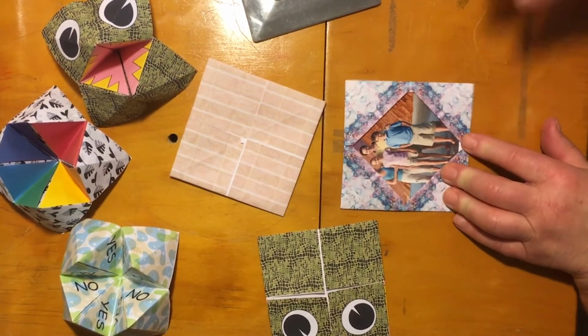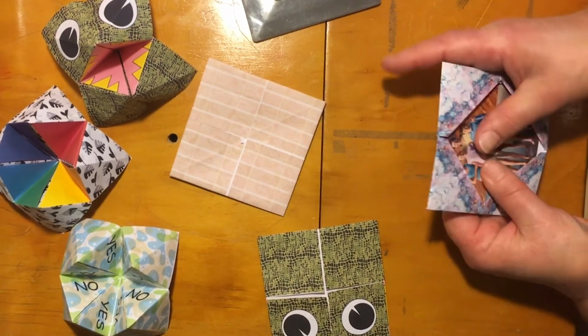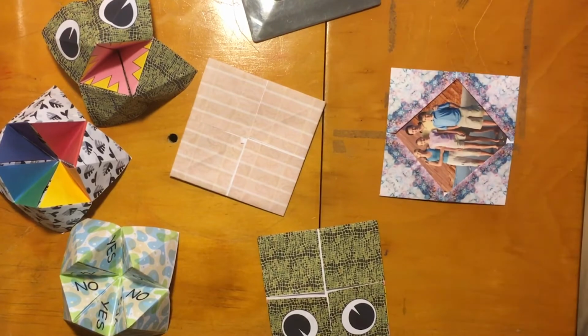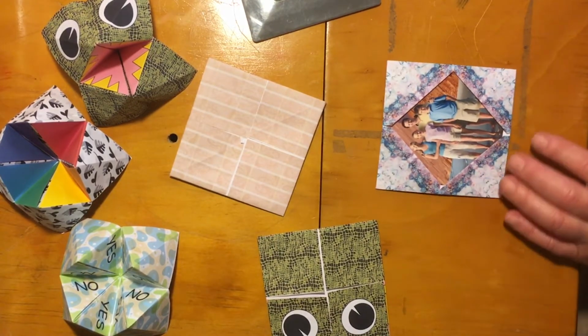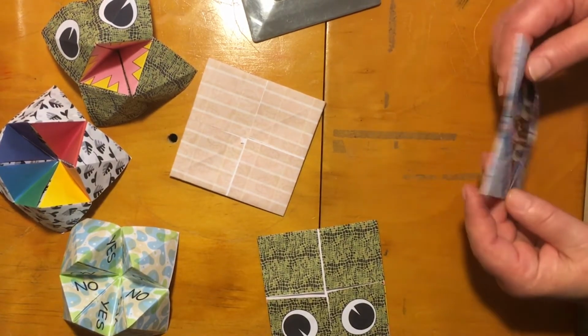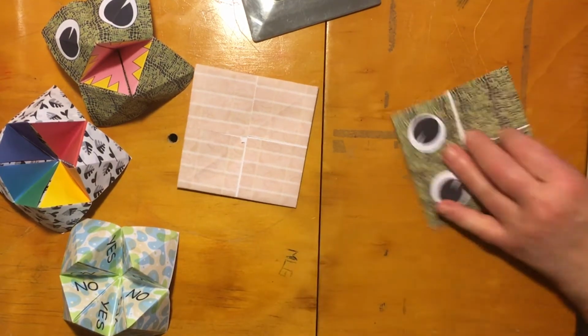And then we have our little picture frame. We could glue a, whoops, Mom's head doesn't show. We'll have to move that around just a little bit. We could glue a magnet to the back and stick them on the fridge, or we could glue a ribbon loop on the back and hang them just about any place. Okay, back to the puppet.